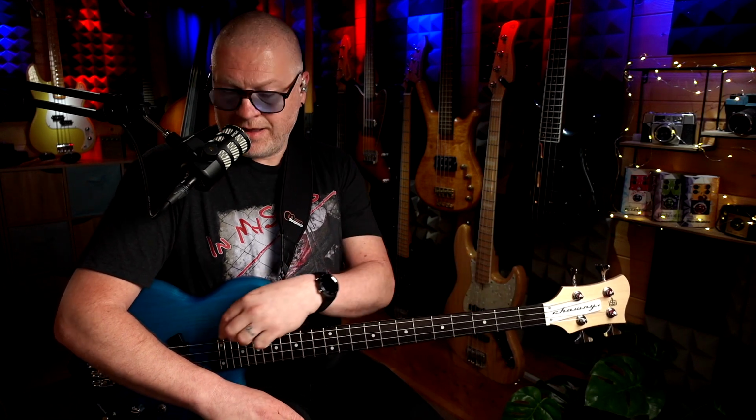And descending. Same drill exactly. Start with the drum machine slowly, play it in one position until you get used to it and it's under your fingers, and then start low down the neck and play every single position you can until you reach the top, and then come all the way back. And then have a rest, increase the tempo on the drum machine, and then do it all again.